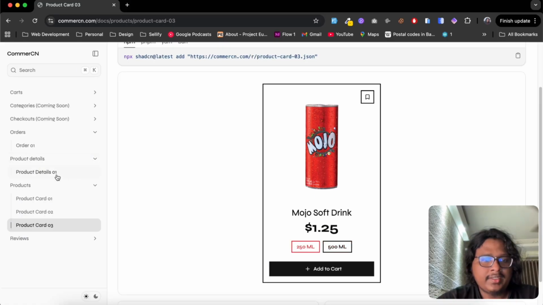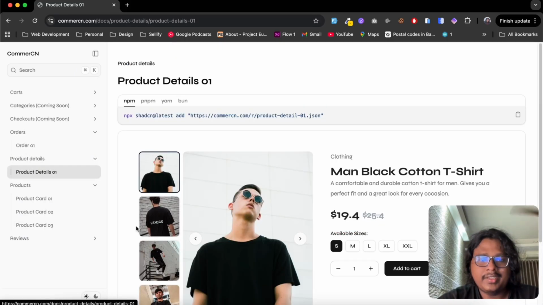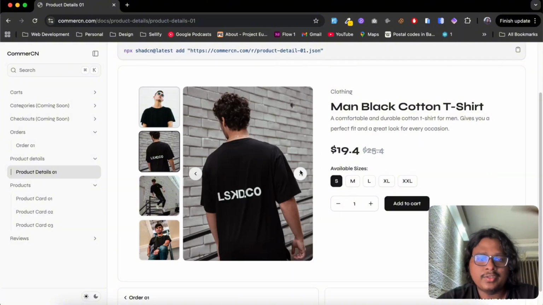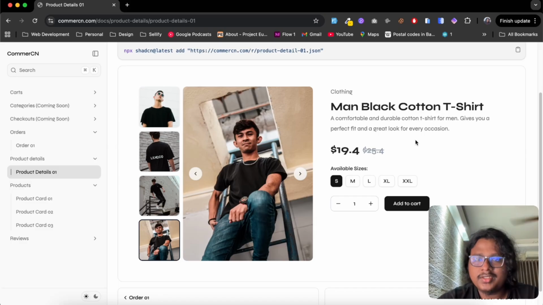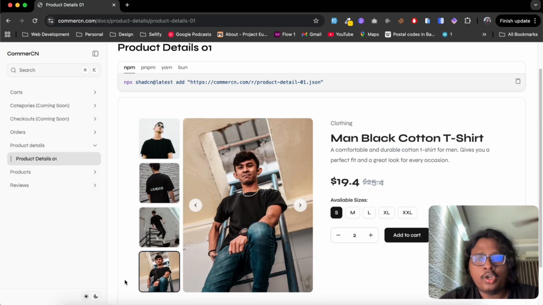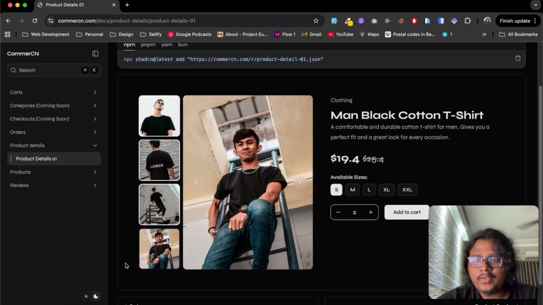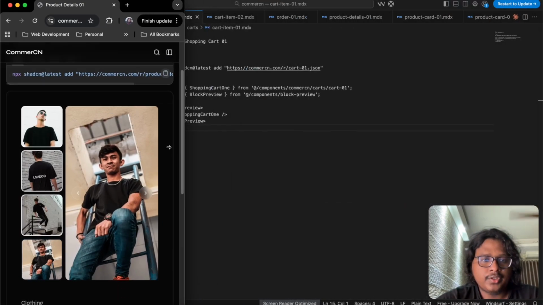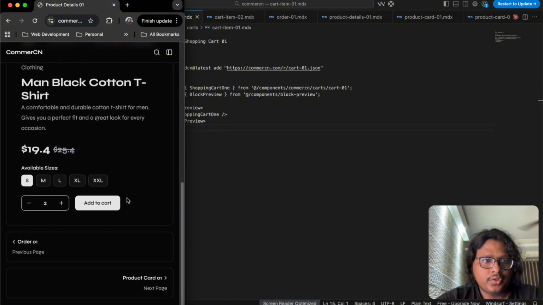Now we can see the product detail page, which currently I only have one variant. So here you can see some more information about the product. I have a carousel over here to switch between the images, the product title, category, prices, the option for switching between sizes, and of course quantity. And all the blocks support both light and dark mode. So if you switch to dark mode from here, this should look fine. And of course it's also responsive, so even if it's on mobile screen, it should look good.